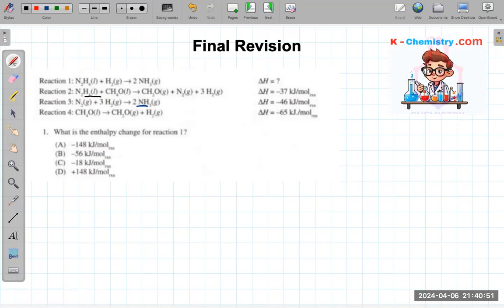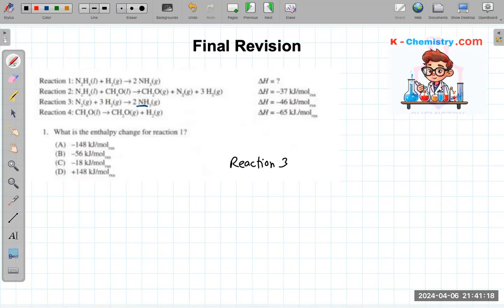This equation, it's clear that this is the same direction that I have. I don't have to do anything with this one because it is already the same direction. So I have NH3, NH3, 2 moles and 2 moles. So just take this number as it is. Take this equation, reaction 3, as it is. Why? Because the number of moles of ammonia is the same, and because the direction of ammonia is the same in the products in both of them.